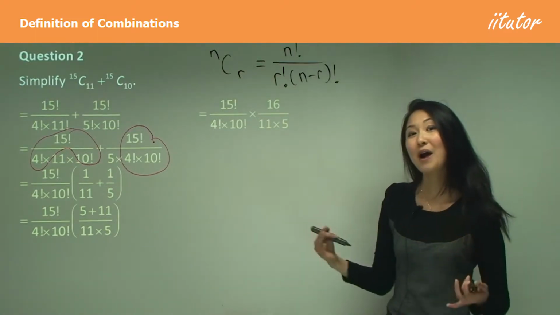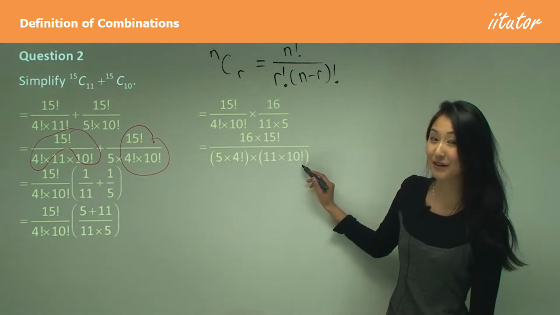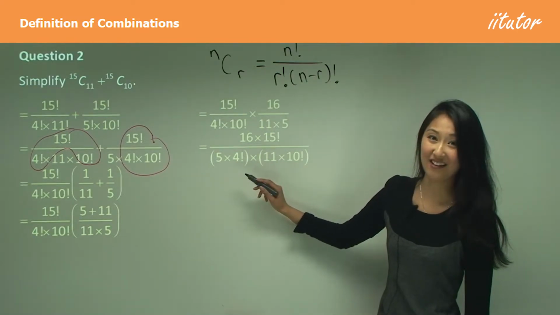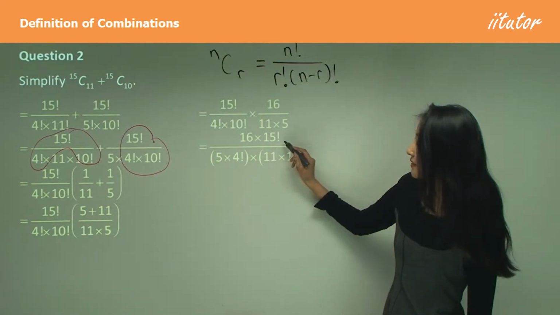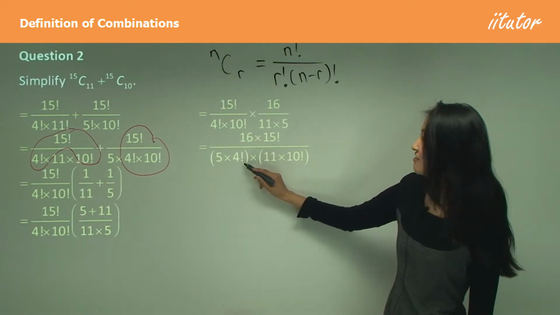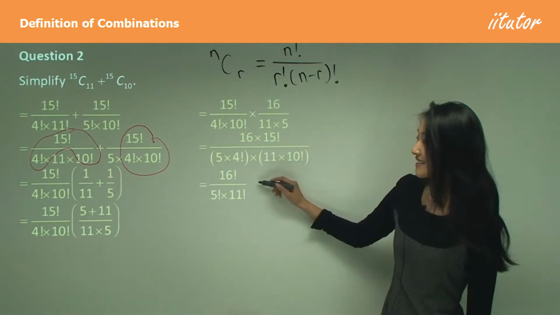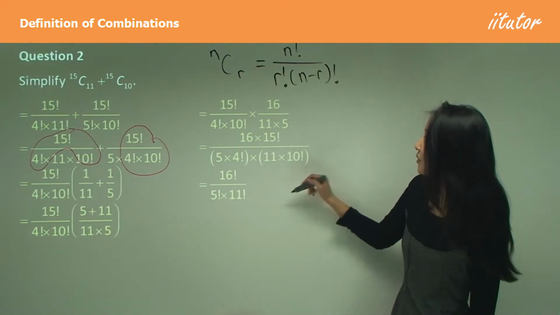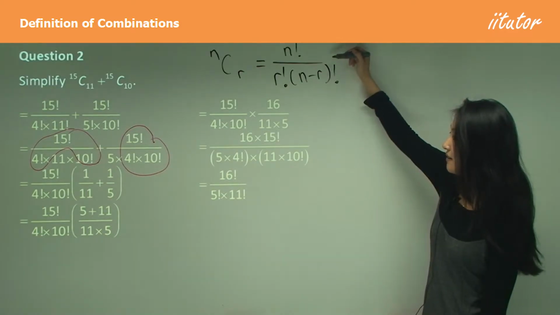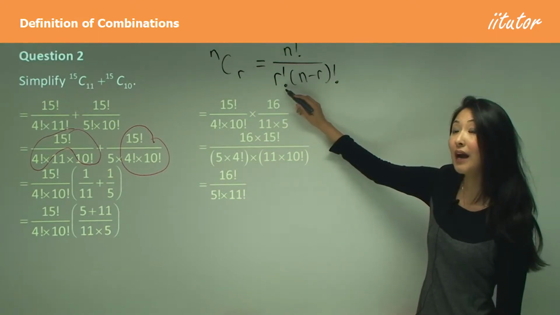And why we left it separate is because I can put the 11 in front of the 10 factorial, the 5 in front of the 4 factorial, and put them together, yeah? So up here, that just becomes 16 factorial, that becomes 5 factorial, and that becomes 11 factorial. Can you see that? So I just get this. And now I look back to my equation here, and I see, well, n has to be 16, but r in this case could be 5, right?